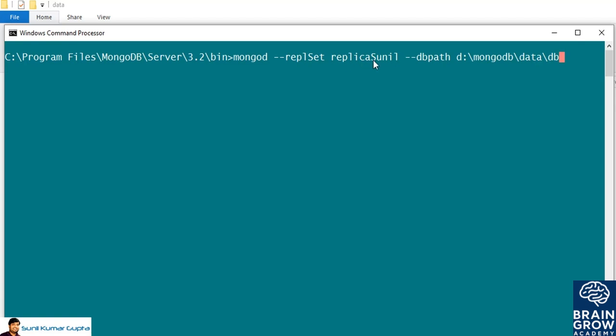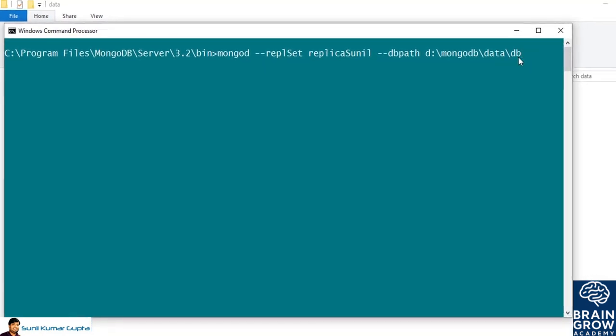You can give any name you want to your replica set. Then --dbpath, and here I am starting the first server on the default port 27017. I'm giving data/db, and I'll hit enter.